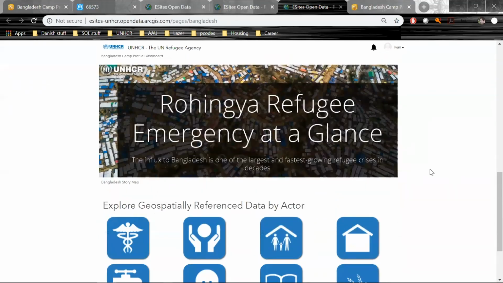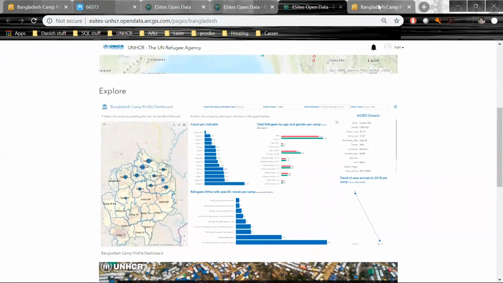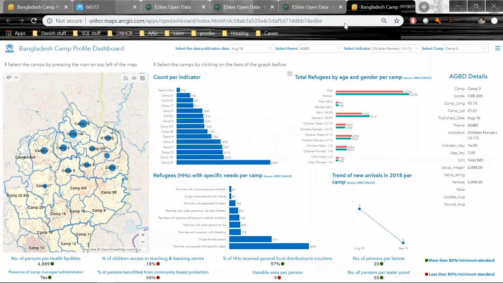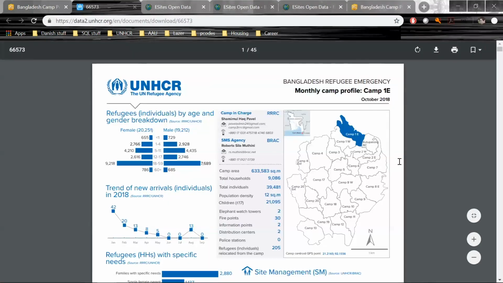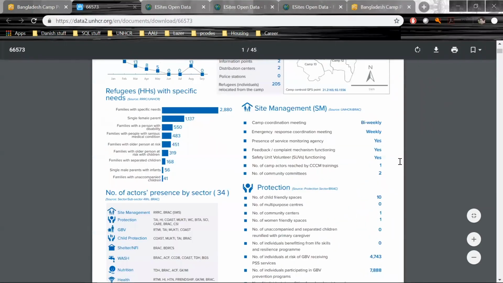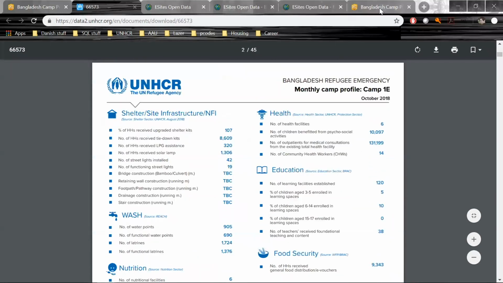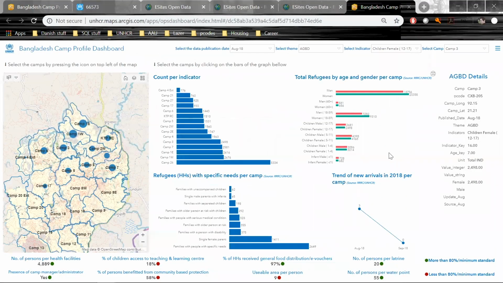Let us explore the dashboard. The purpose of this app is to help the staff from the operation field in Bangladesh to visualize the data they have collected together with their partners. As of today, they are writing static reports in PDF for each camp separately. And this dashboard will allow the staff to see trends in different times for either all camps or each of them separately within the same page.